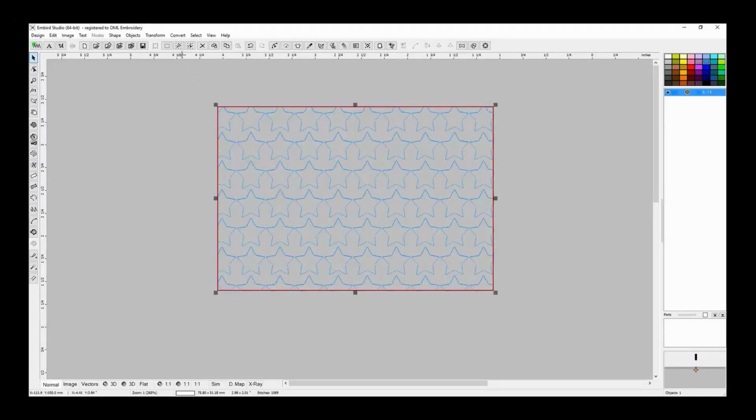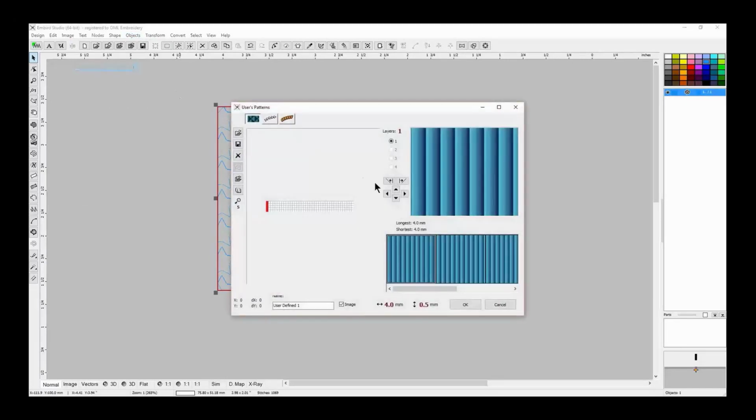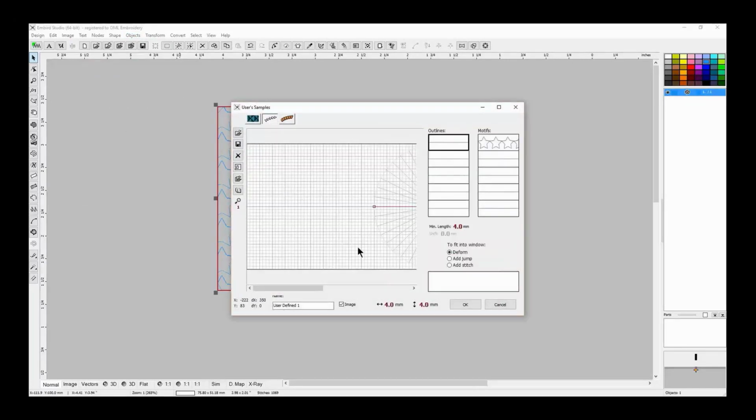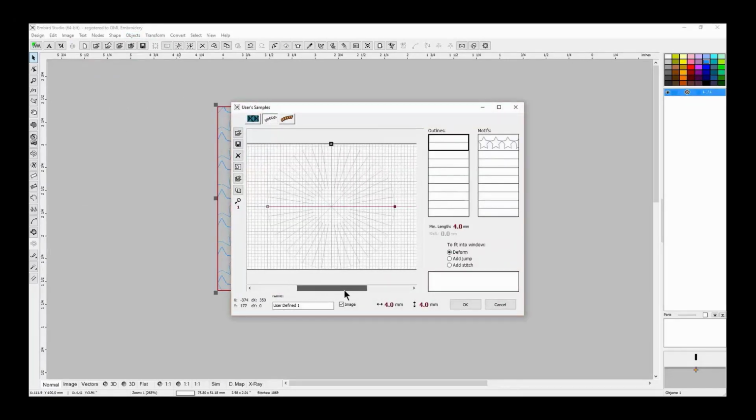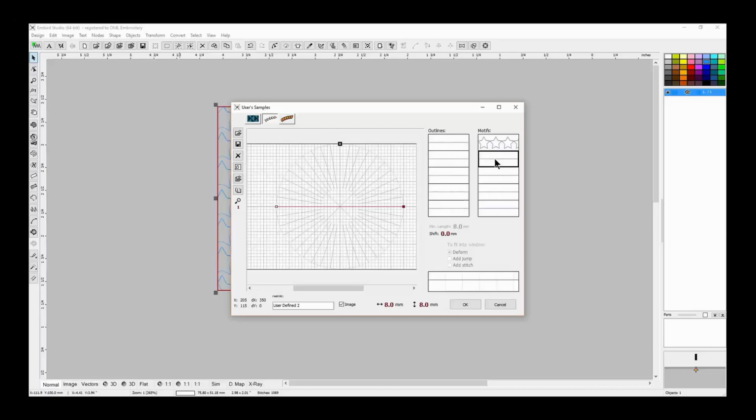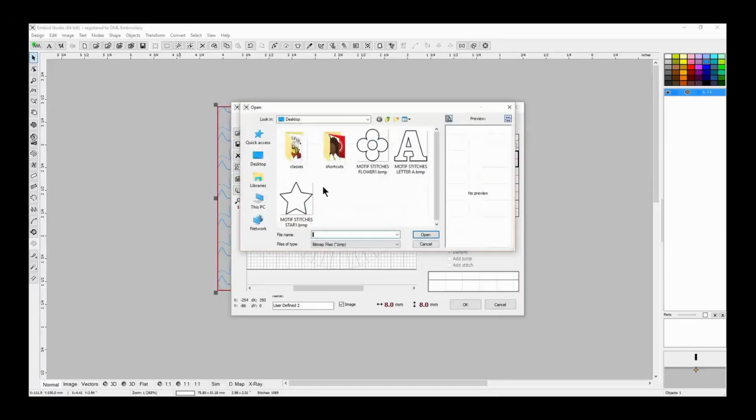Let's go on to something a little more difficult. So let's go up to Objects. Let's go up to User Editors again. Click on Motif, and I slide it over because I find that irritating. And now we're going to keep our stars because I like them. And we're going to switch to number 2, and let's bring in our picture. So import image, and we're going to do the title picture there, the little letter A.